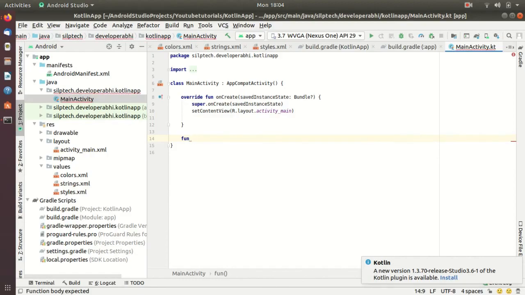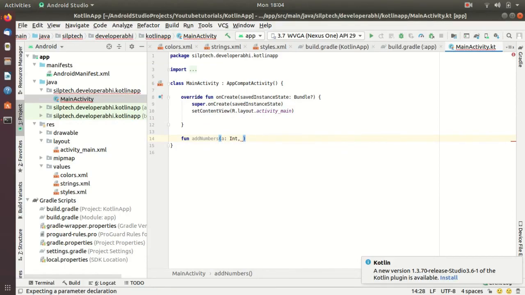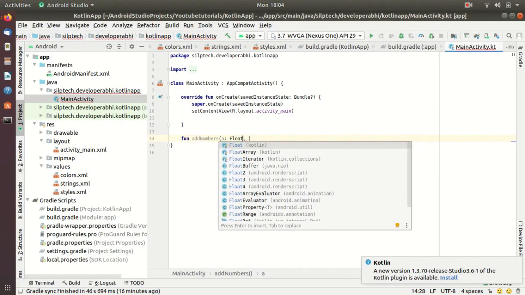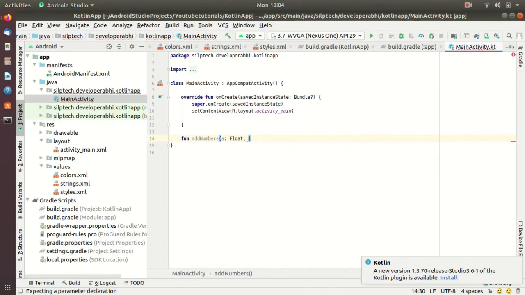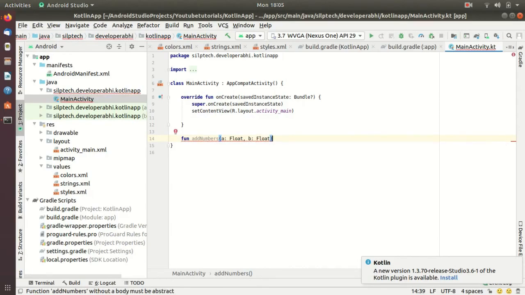Now remember the syntax. So like addNumbers, we're going to pass 2 arguments here. The first variable is a, which is going to be an integer, or float. I'm just going to give integer for now. Okay, we'll keep float because we're not sure what we're going to give here. Float, and then b is also going to be a float, because we would be allowing some numbers like 2.5 or 2.7 or things like that. And at last we're going to insert a return type integer.